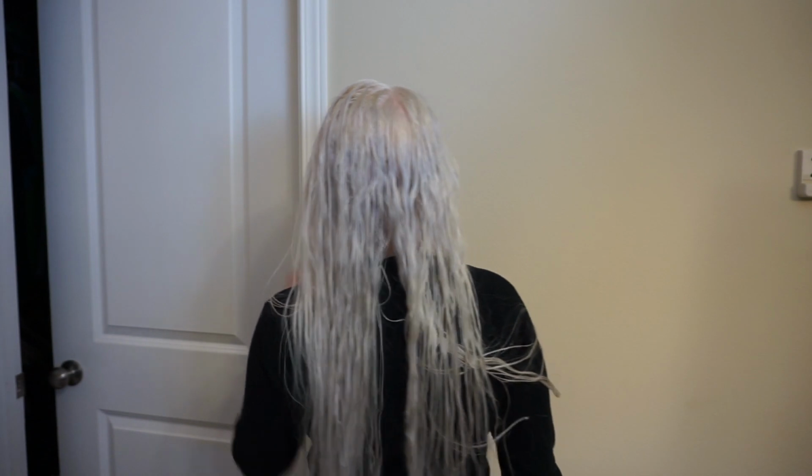And that is it. Your hair is done. It is platinum, and obviously my hair looks a little extra purple on the bottom. That's just what it looks like when it's wet, but tomorrow I will show you what it looks like when it's dry and styled.